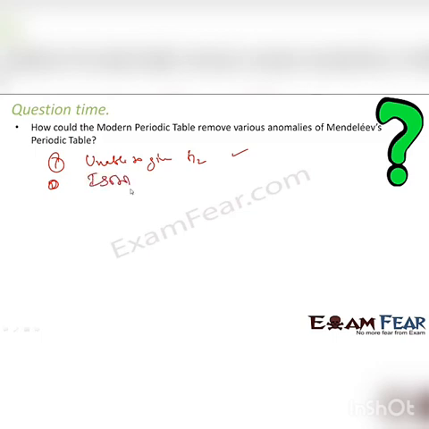Then isotopes were confusing in Mendeleev. There was no space for isotopes. This doubt was cleared again by the modern periodic table, right? And atomic number was given preference over atomic mass, and with this the cobalt-nickel issue, where the elements were arranged not based on increasing atomic mass but based on increasing atomic number, was resolved. Using atomic number as the base, these issues were resolved.